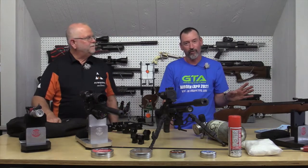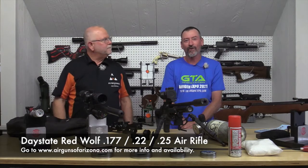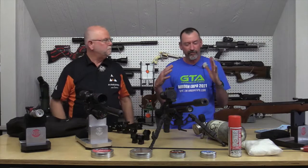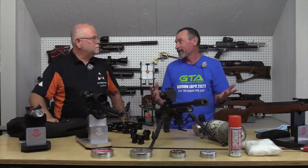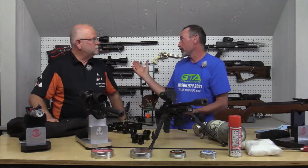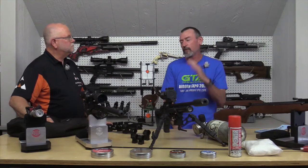He didn't get to shoot the Red Wolf, but I did. I got a lot of time on the Red Wolf, and it's phenomenal. It's almost eerie how dead the gun is when you shoot it. There's no recoil, no sound. It is flat as paper. With the electronic trigger and the electronic valving system, it's kind of mind blowing. When somebody who's shot a lot of other guns shoots something like that, it's a whole other level. It's really incredible. And the craftsmanship, even when you look at the stock and things like that, it's just way above everything else.